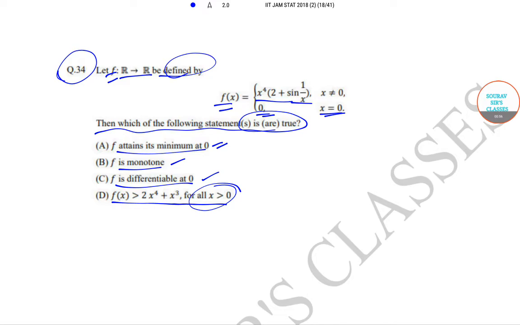Now let us find out f dash 0. At x equal to 0, f dash 0 is given by limit h tends to 0 of f(h) minus f(0) by h.